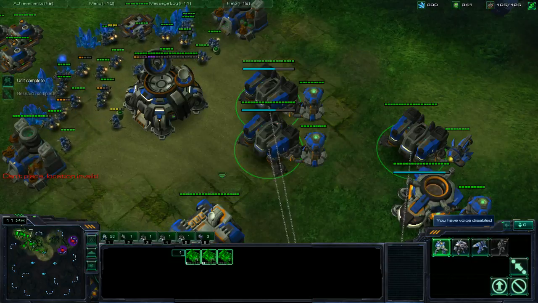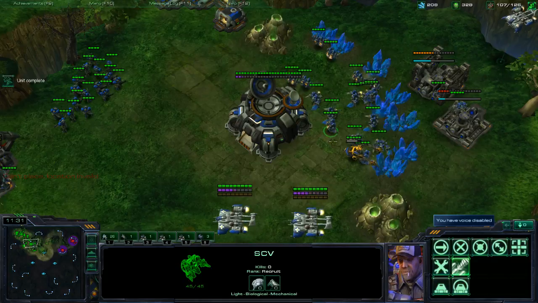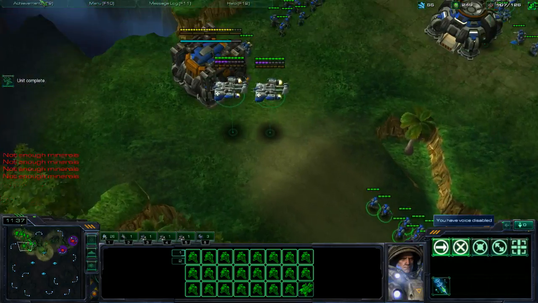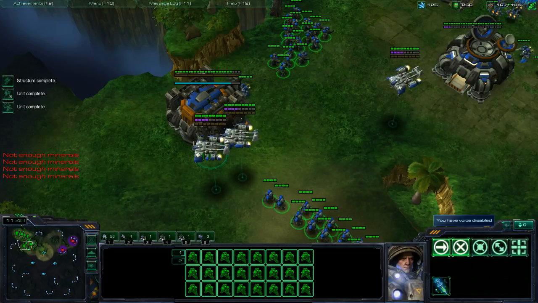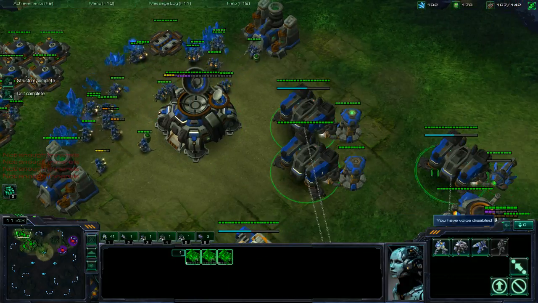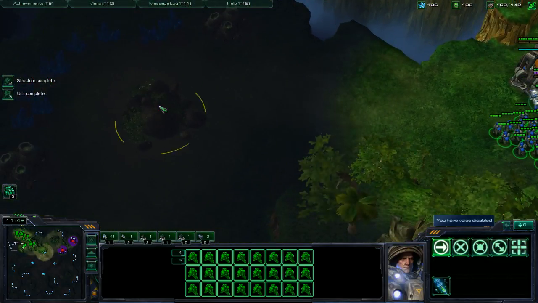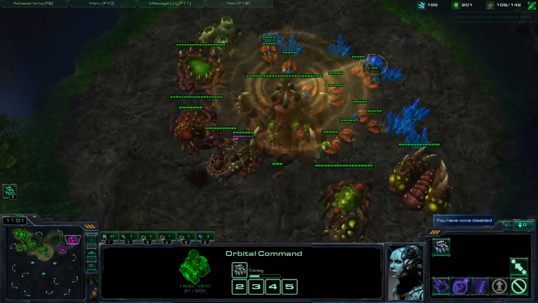Oop. This is fine. And now, because he is building banelings, this is the time where we take double gases and we throw down our extra factory now. Just ramp up the tank production really early. We can get combat shields as well. And kill these rocks instead, because we see now that his tech has still been nothing.